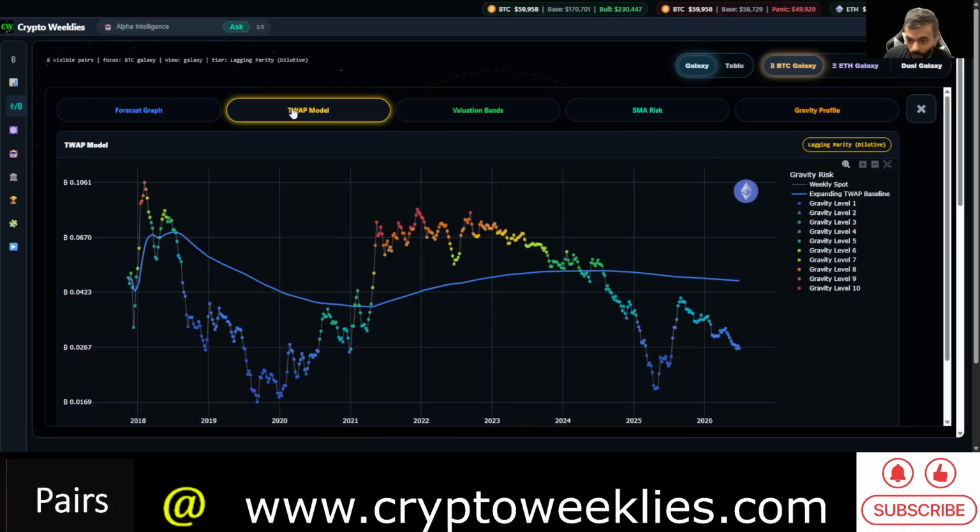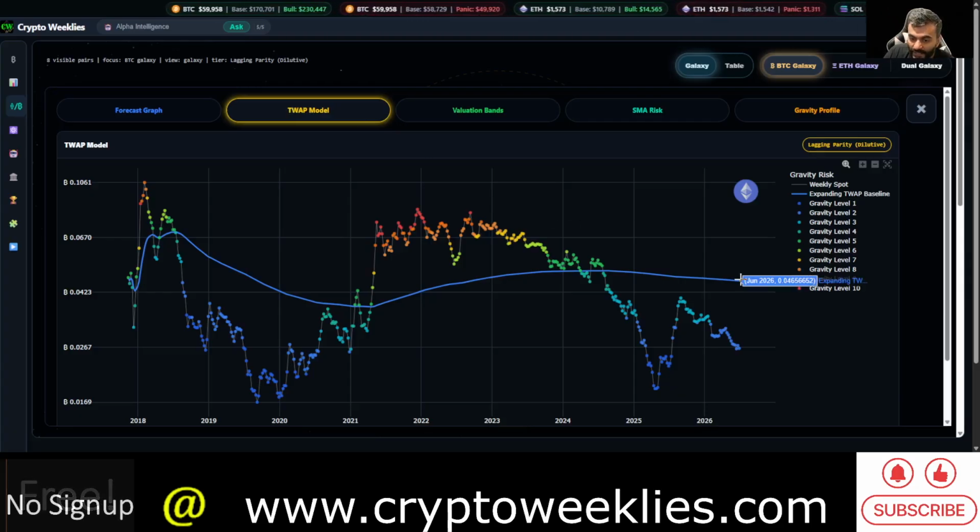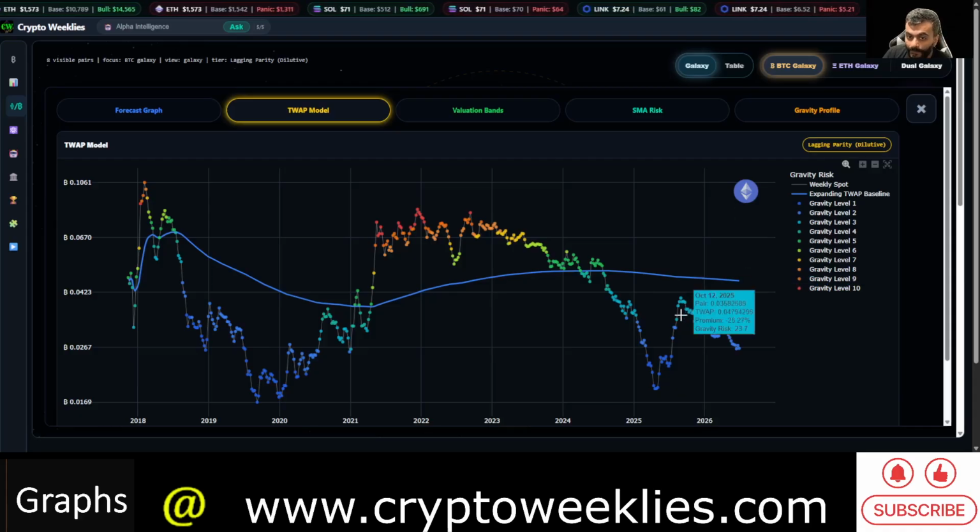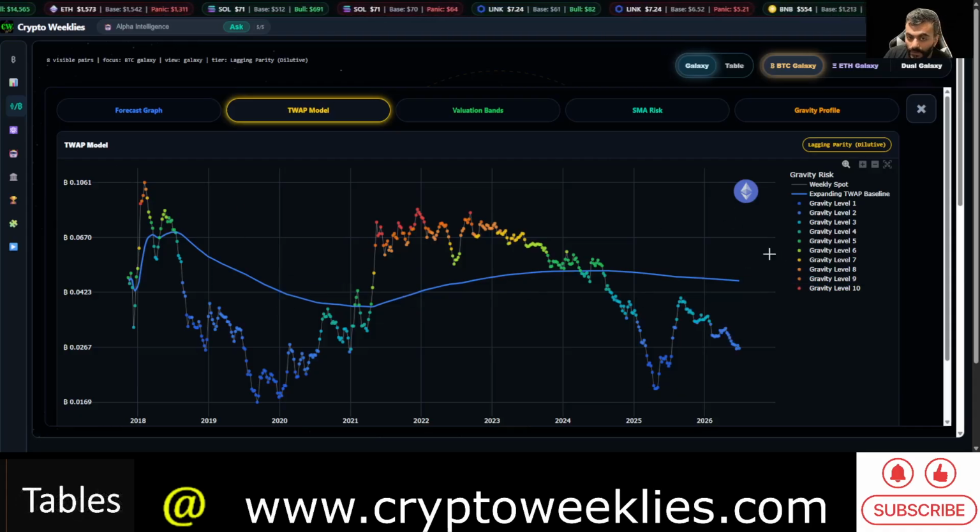The second, or arguably more important model, is the time weighted average price model. This blue line over here is the time weighted average price line. This helps identify the baseline value that ETH has created, not just on its USD pair but on its Bitcoin pair. So that's a reflection of how much of the fair value or the baseline value ETH has had built through years of trading with respect to its Bitcoin related valuation.